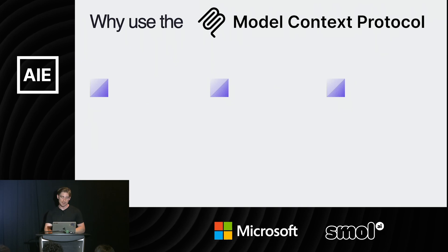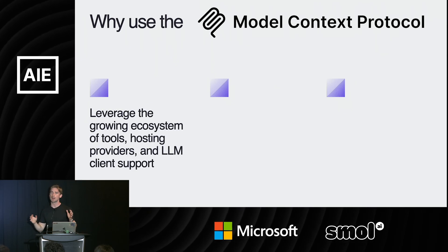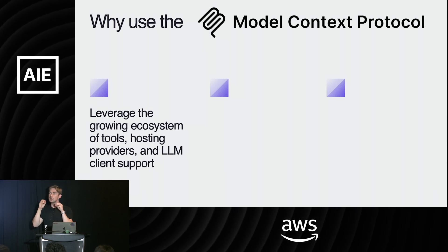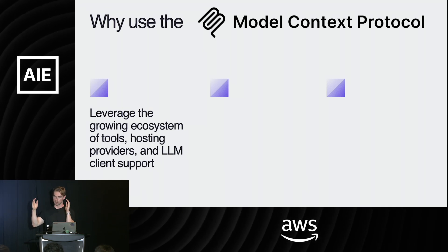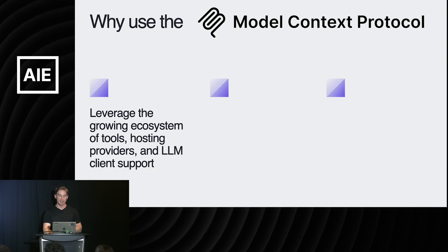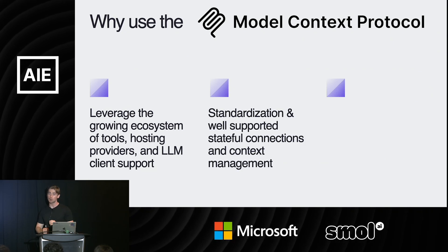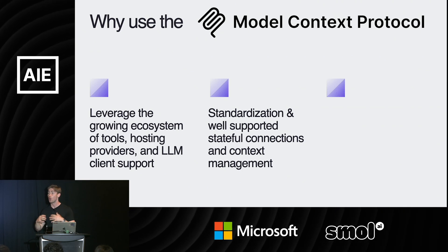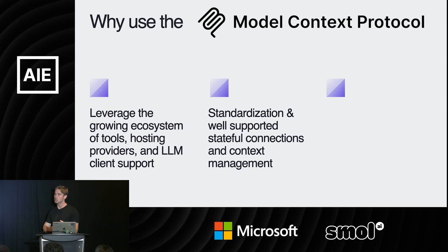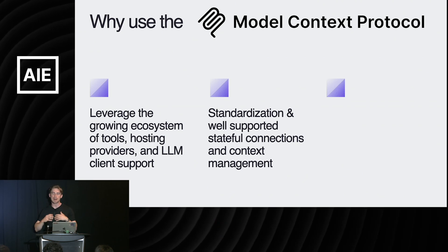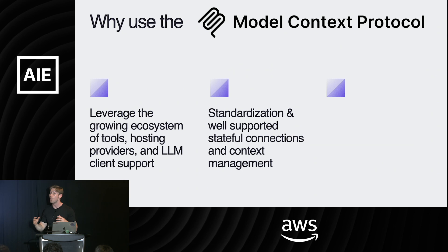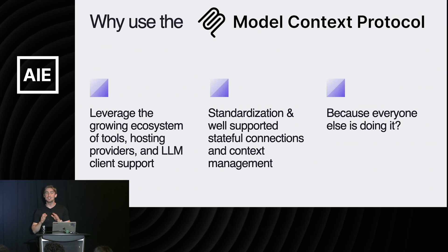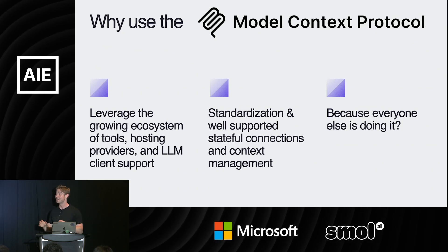So why would you move to MCP? There's a robust ecosystem of tools and providers with security tooling that lets you interface between the model and the resource to make things safe and reliable. It provides standardization — models are getting really good at using it through RL or good evals on MCP usage. It also runs a stateful connection, which means better security, better management, and better context management when passing data to a model. And it's genuinely quite fun to build an MCP server.